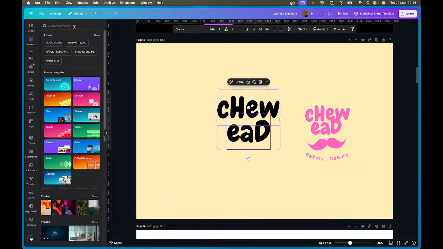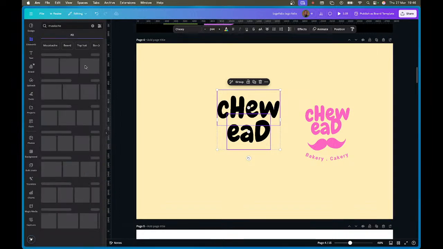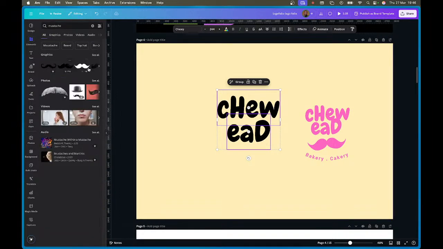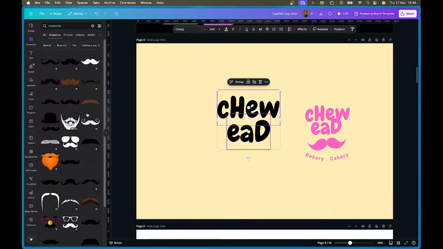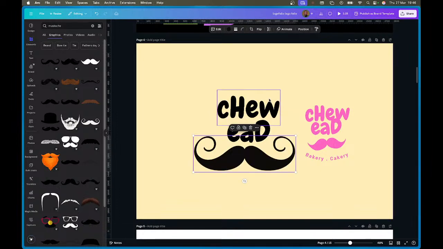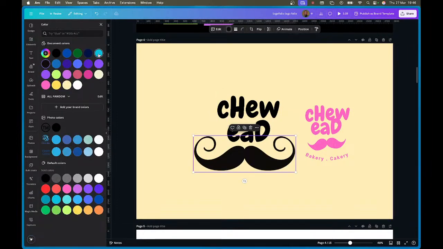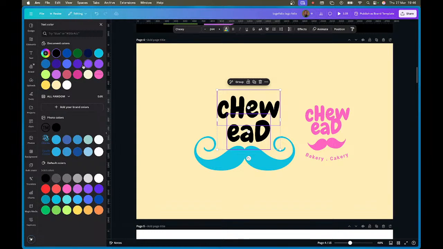and then I look for mustache, and you can find mustache everywhere. So go to graphics, you see mustaches. So I can even this time around use this Mexican type and change the colors to my taste. It's that straightforward and easy. So I'm going to change the color of the font also. That's how I did it.